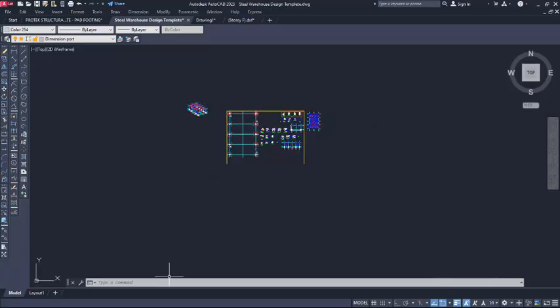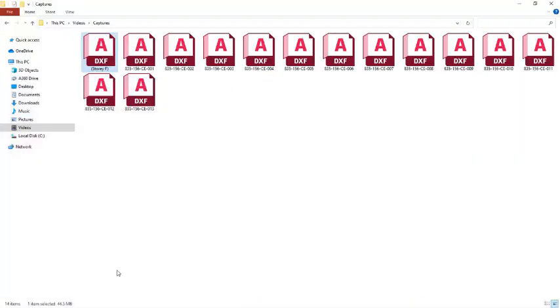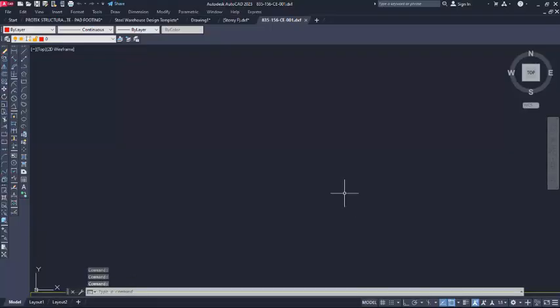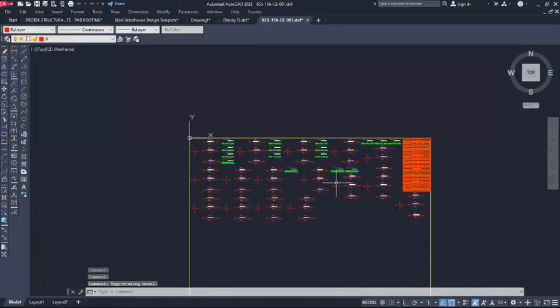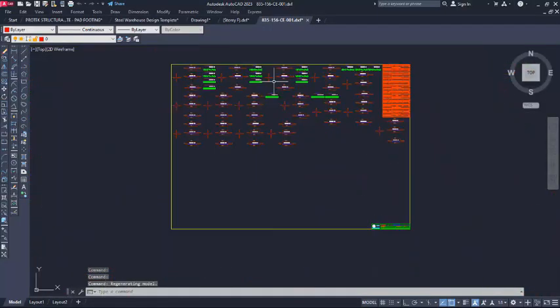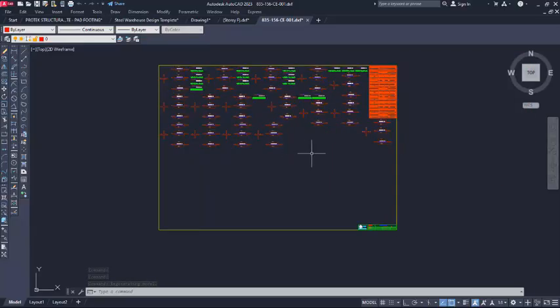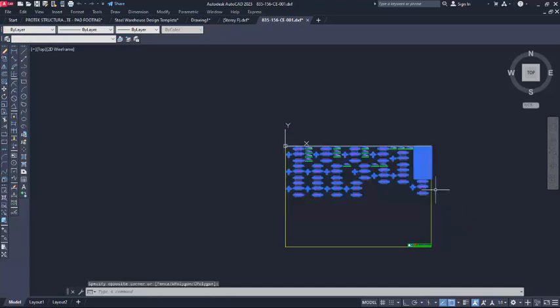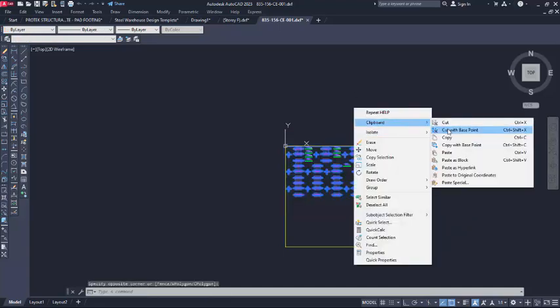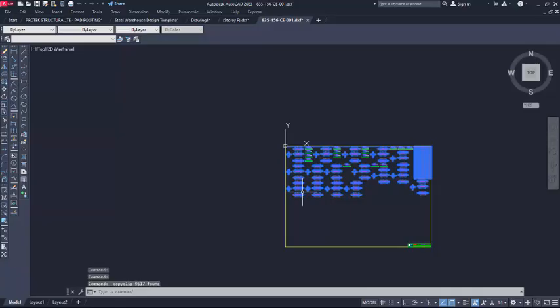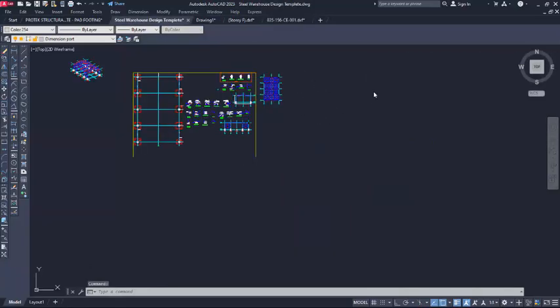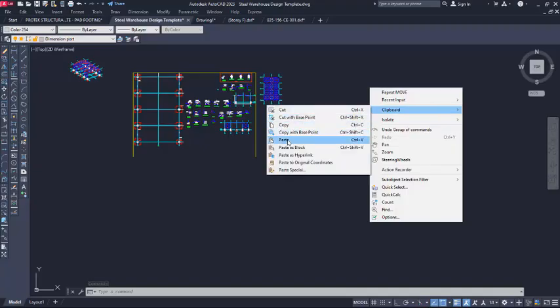So if you get back to the folder where we have these two drawings, the second one we are having here is this one. Double click right there, and you also have all of these drawings as well as sections just like this. The same method you have to use. So you just have to select all of this, just like this, right click, copy it to clipboard, and then you navigate to the Steel Warehouse template right there, and then you paste it here.